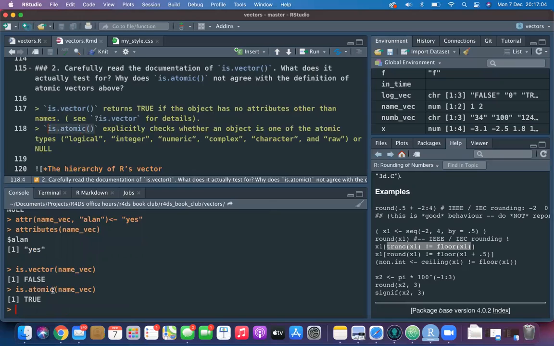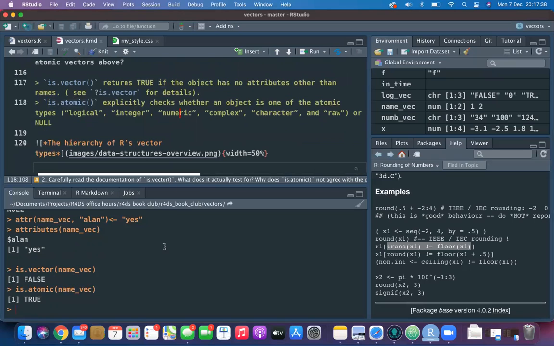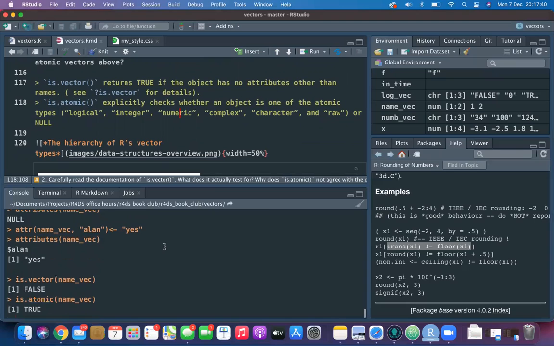But what I also remember is that the atomic vector kind of thing is very, very useful when you're trying to manipulate and create functions, especially also what they call S3 objects in R. But I don't think right now we need to really worry much about it. But if you're creating more complex packages and functions, then you might need to pay attention to this kind of thing. So that's what I have to say about this one here.